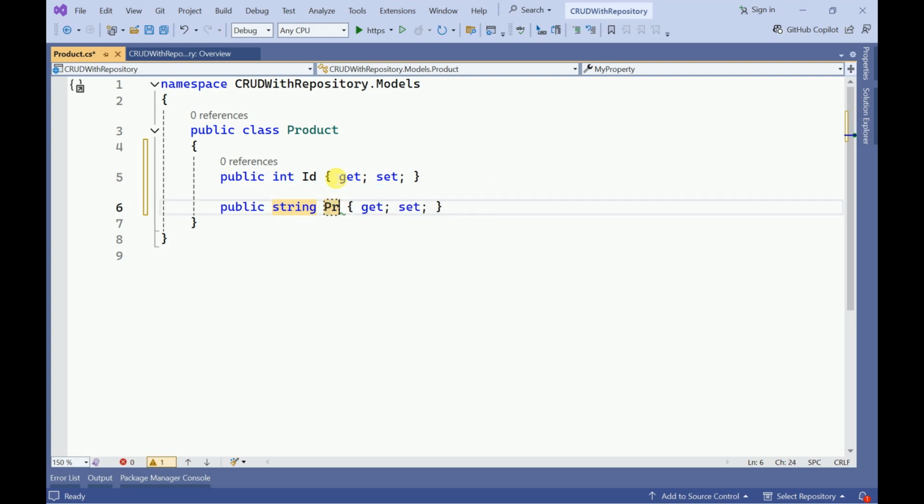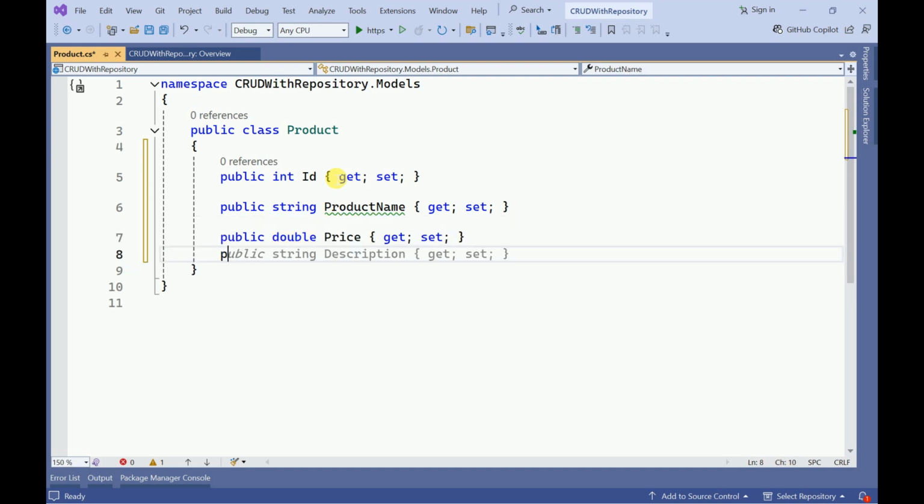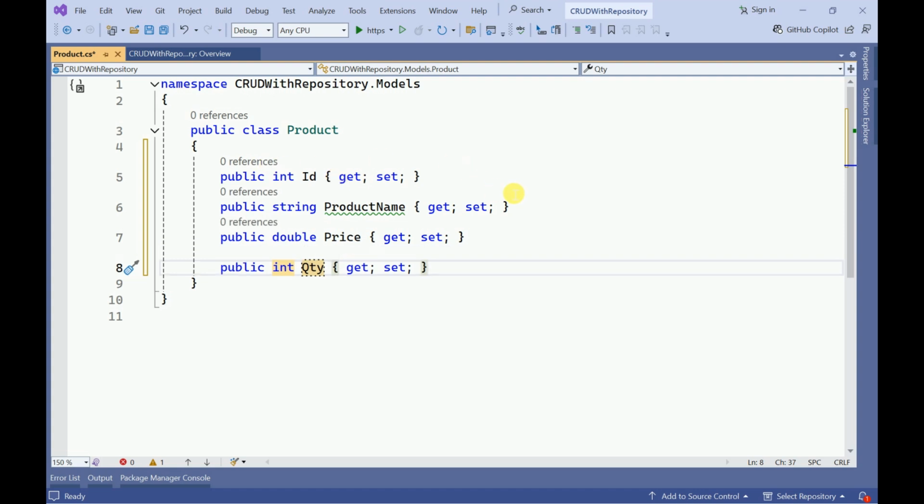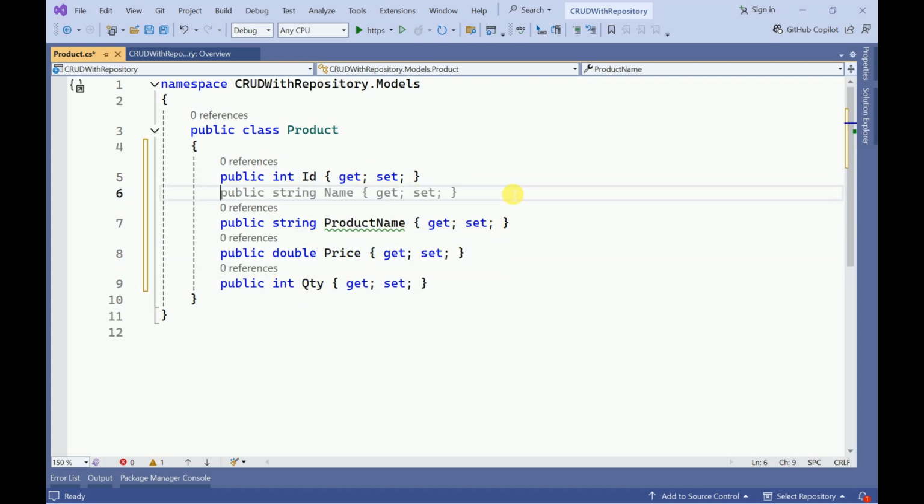I am giving ProductName, and the price I will make it as double, and I need Quantity. Here product name, price and quantity are mandatory, so I will decorate them with the Required attribute.